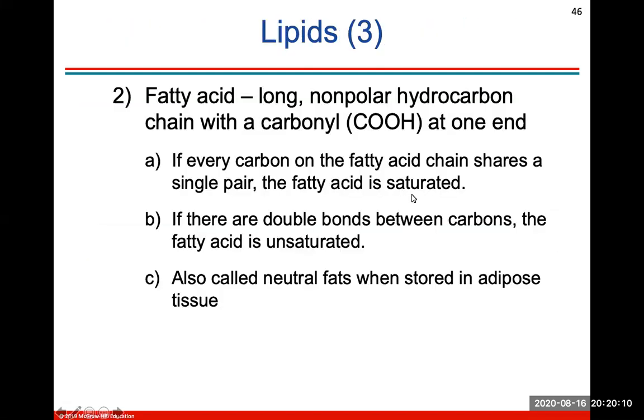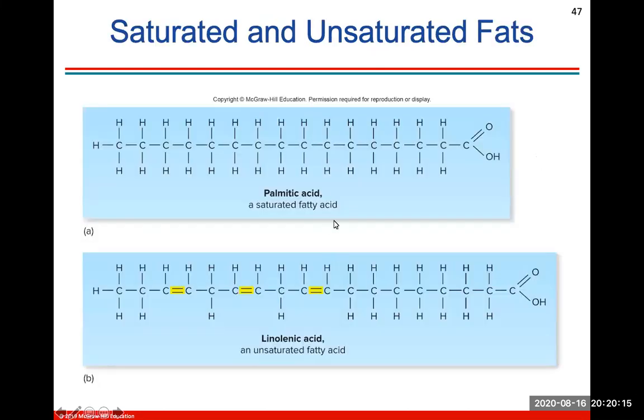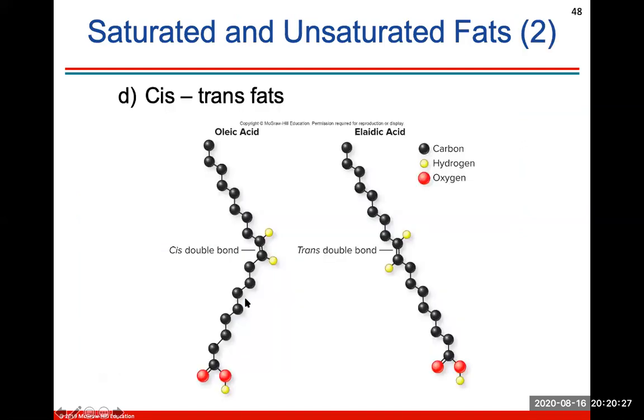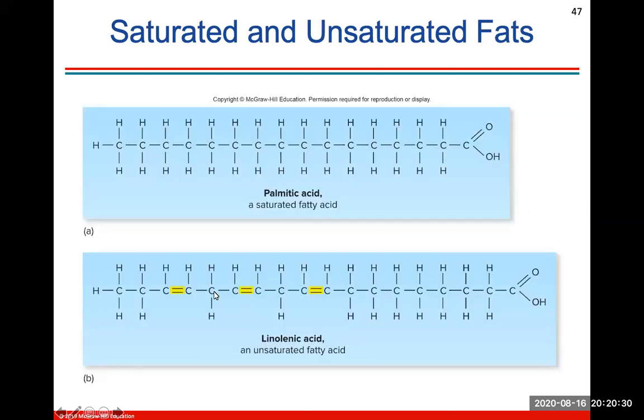And we're going to talk about saturated and unsaturated fatty acids here, because you'll see this commonly on food labels. So if we look at an unsaturated fatty acid, you can see this double bond. The double bond causes, this doesn't show it here, the chain of the fatty acid to be kinked or bent. And the saturated fatty acid doesn't have any double bonds. Because a saturated fatty acid doesn't have any double bonds, this molecule is completely linear.